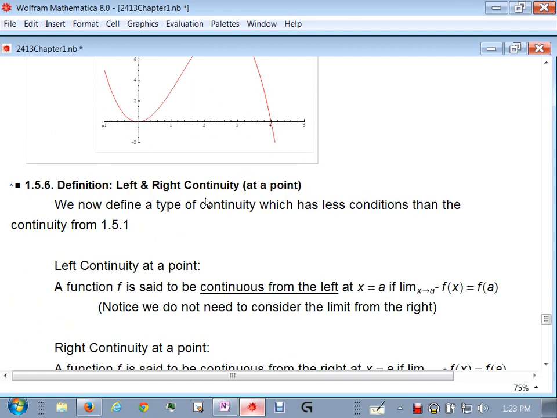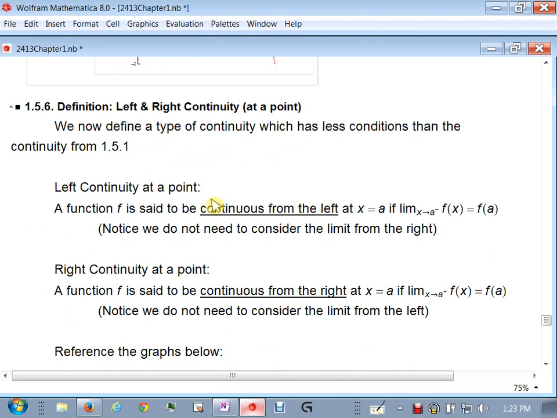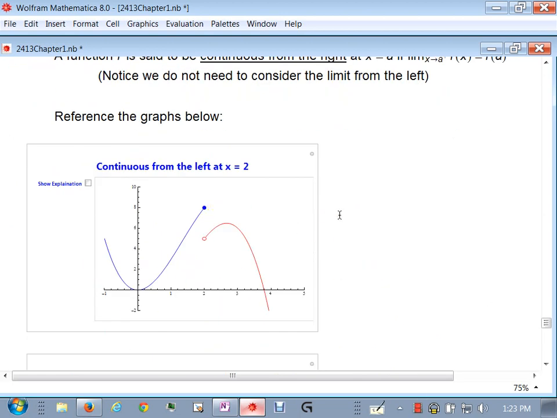Now, then I talked about continuity from the left and from the right. So this right here, if I look at this function, it's discontinuous at 2, right? Discontinuous at 2, because we have what kind of discontinuity there? A jump, right? However, if I just look at whether or not it's continuous from the left at 2, I go to 2, I look to the left of it, is it continuous? Yes, because I come up all the way to that point and the function is defined there, so I stop drawing and it's over, right? I come in from the left, I stop.